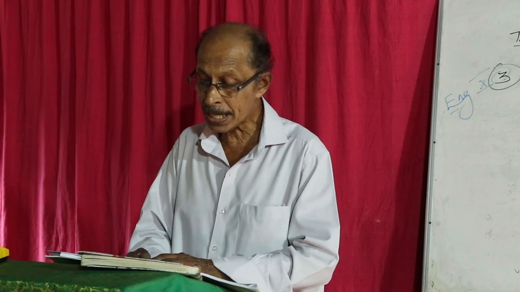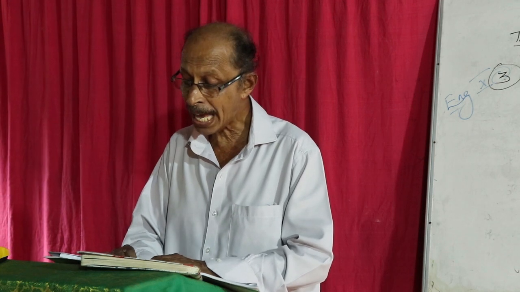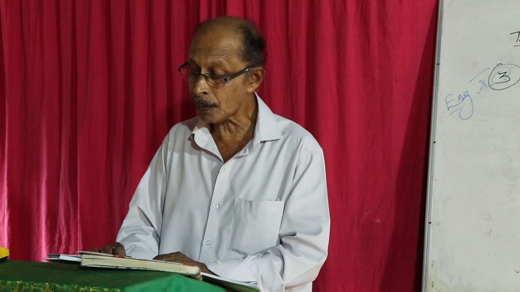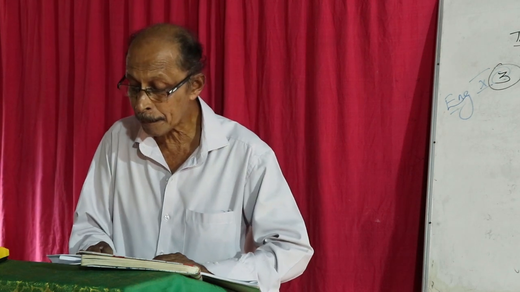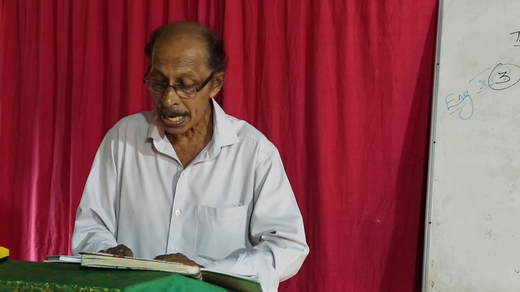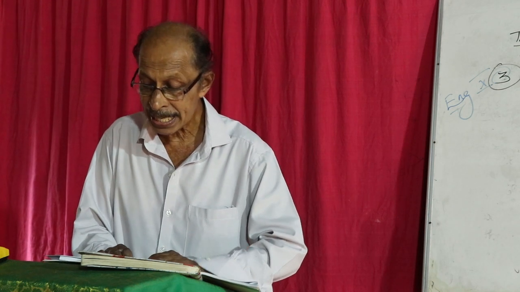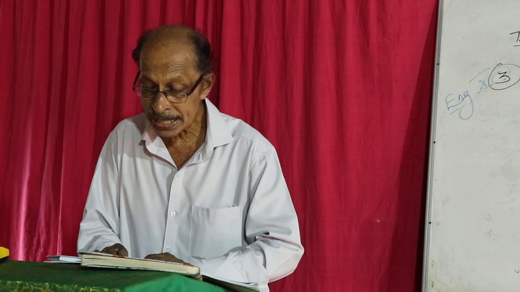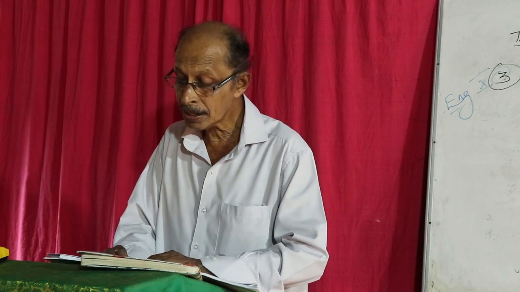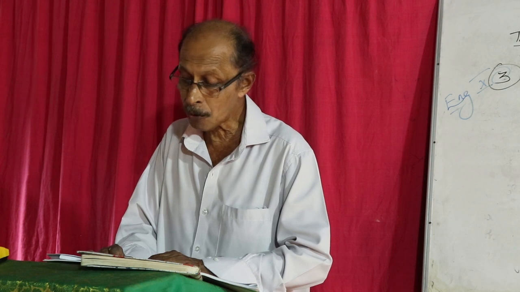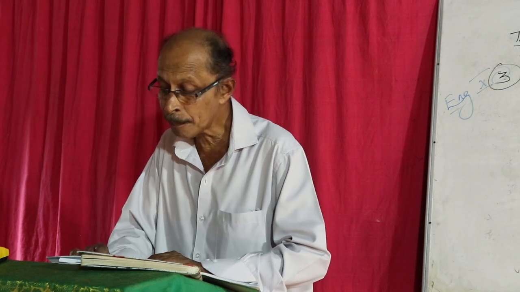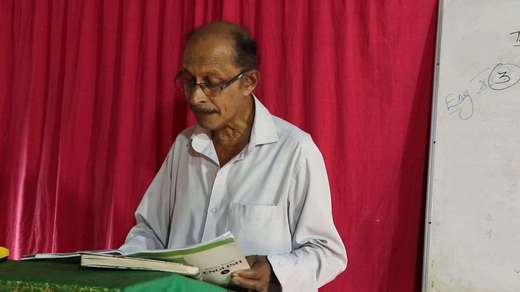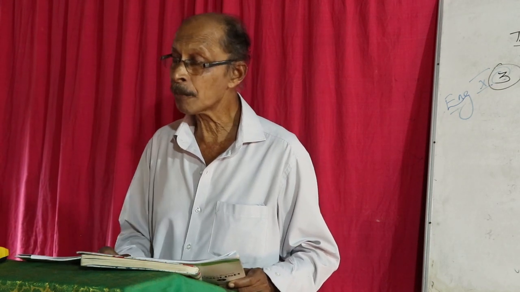Another one: subject plus verb plus object plus adverbial. "Ray placed the camera on tripod." On tripod is a preposition. Ray, subject; then placed, verb. What did he place there? Camera. Therefore, it is an object. Then on the tripod is a prepositional phrase. In such a way you can make and write more sentences.